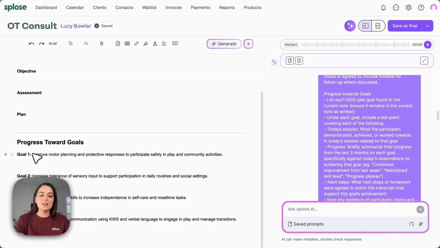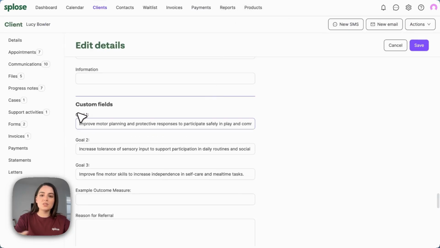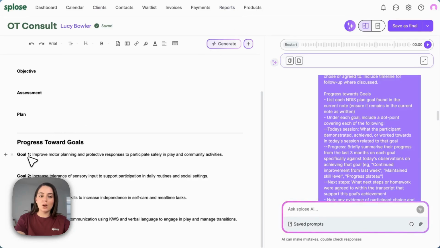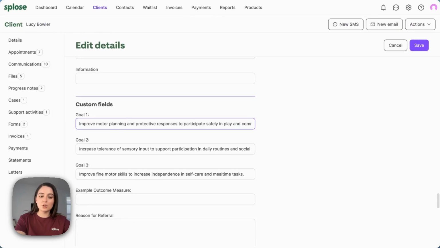The downside to that is that when I've got the custom fields, so let me just hop over here. When I've got the custom fields, for this to work really well and automated, once this goal has been achieved, I would need to override it. And so I wouldn't be able to keep a copy of it in here, but you'd be able to keep a record of what's been achieved if you were to export some of this information and then keep a record of it that way. But for this to work really, really well, it means that goal 1 always has to be the first goal rather than the first goal ever. And so you won't be able to do it sequentially, if that makes sense. So if goal 4 came along and goal 1 was achieved, because goal 1 was achieved, goal 4 would then become goal 1, if that makes sense.